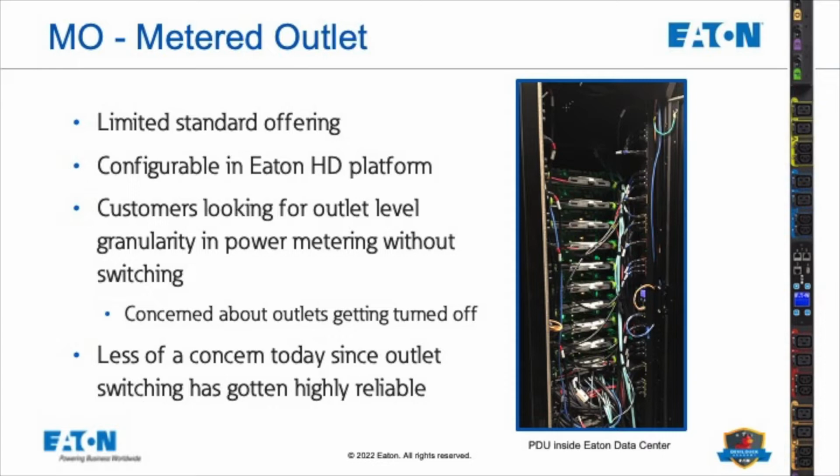And so we see less of the metered outlet, but we still have certain customers, a couple of those financials that I mentioned on my chart earlier, who want the metered outlet. What they want is the capability to measure what every server or device is drawing. So you can say, okay, I deployed these servers, and in this application they're drawing this amount of power. You can understand at granularity what everything is consuming. You can also know that things are plugged in and operational because you can see that they're powered up. They like that granularity, but they don't want the risk of switching. So this product line exists just for people who don't want switching. Otherwise, they would just buy our managed product.